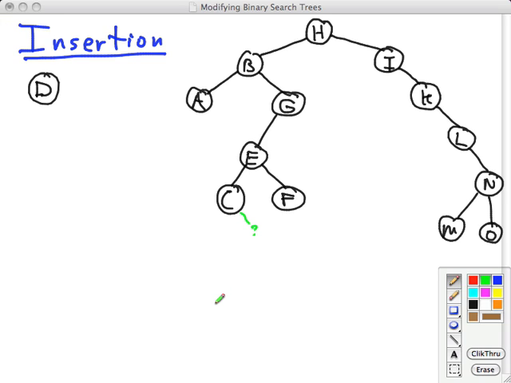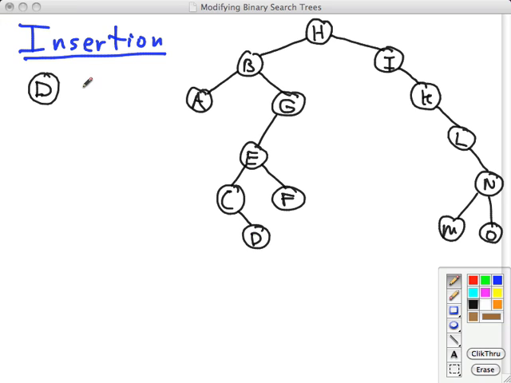So basically we just need to keep track of, as we search down, what was the node we just came from and where are we at now, so that when we fall off the tree and a variable becomes nil, we've kept track of the parent we just came from, and then it's very easy to just add that node to the tree as the child down the direction that we just went.